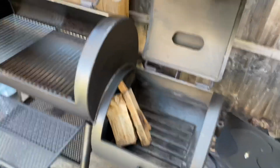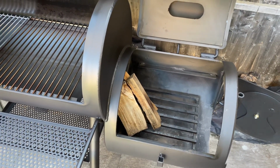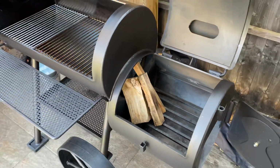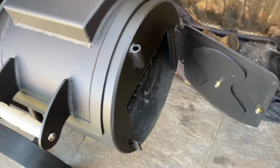It's a lot less maintenance because you can put a lot more logs up against the back here, and as they burn and drop, the next log sort of falls across. So it's a nice little method that we'll do some videos on, just so you can get a better idea. Obviously, if you want to run it with the classic top down fire door open method, you still can.